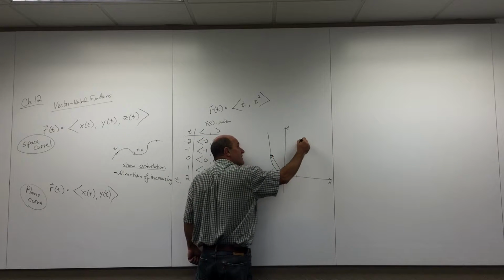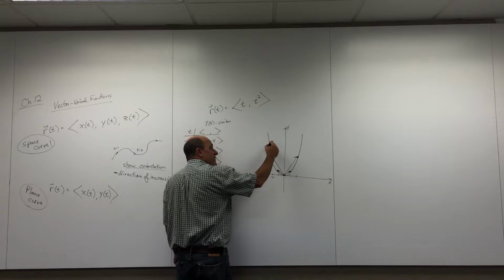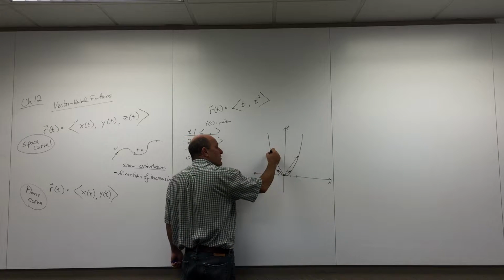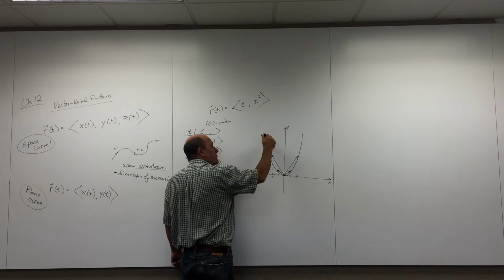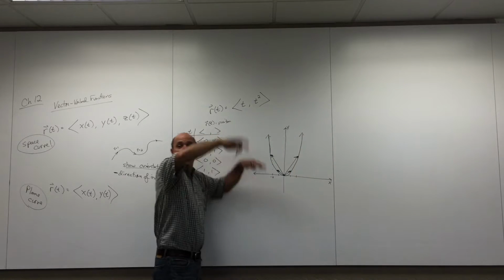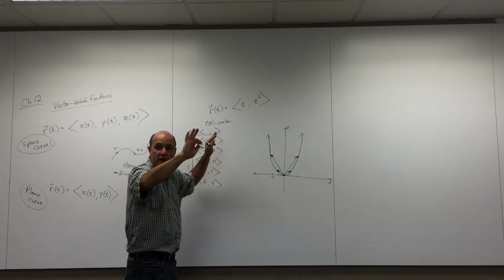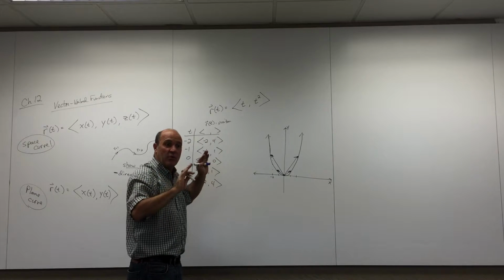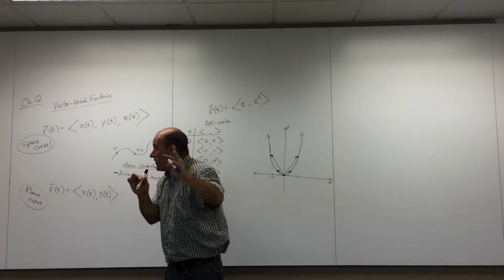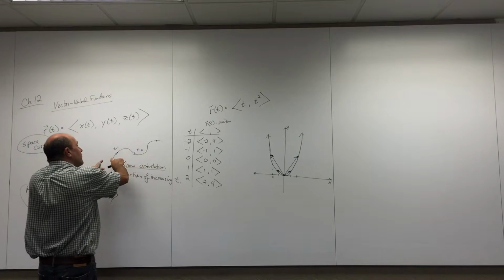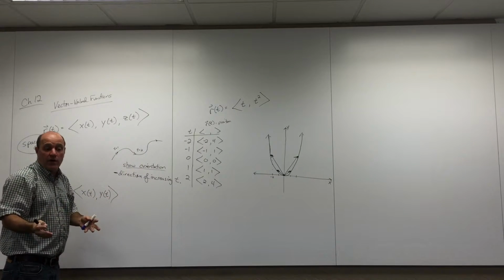This plane curve is, of course, this famous parabola. Maybe you knew that. Back in the day when we used to sketch parabolas, we would put little arrows on it and say, oh yeah, it goes up in both directions. In this new world, I might want to show the orientation of the curve with arrows.